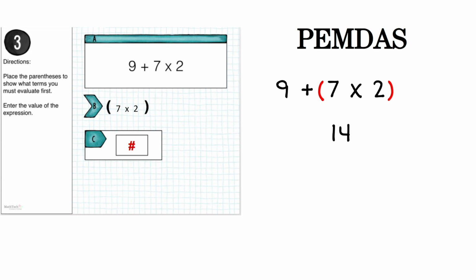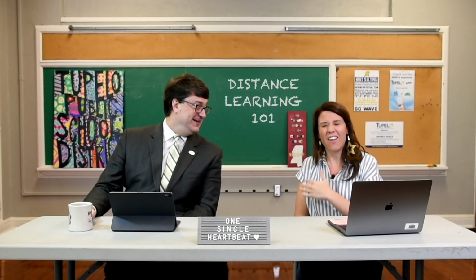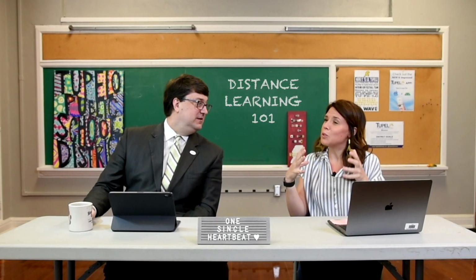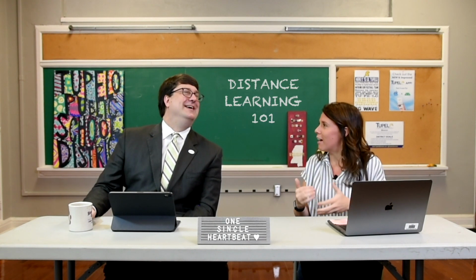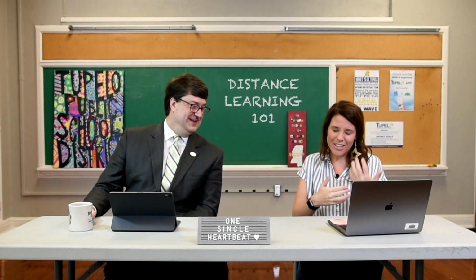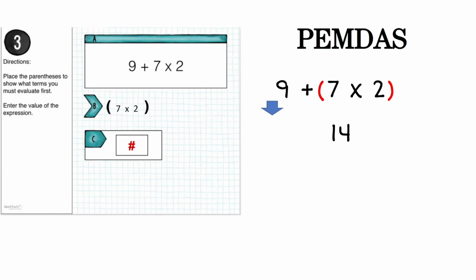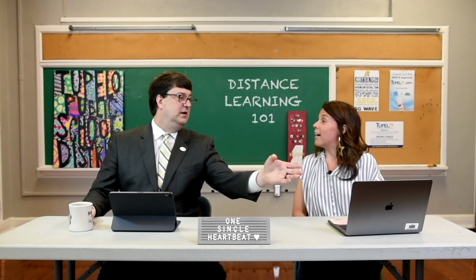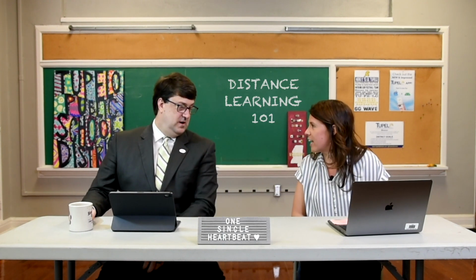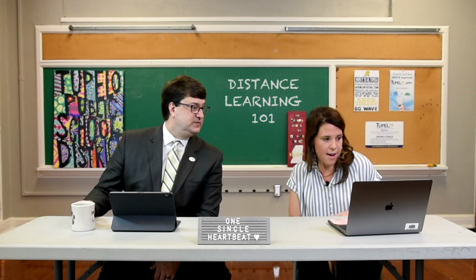I have a student, Jacob Townsend, and a lot of my students are great at this, but he'll use one sheet of paper to rewrite each step to make sure he gets it right. And I use him as an example often, but he'll bring it down, and instead of doing 14 plus 9, that's what some students do in their head, he actually rewrites every step, and I love that. A lot of students do that, though. And we see 14 plus 9 is 23, and our expression is 23. So it gives you the answer. It does. There's an answer key attached on every assignment so they can check.